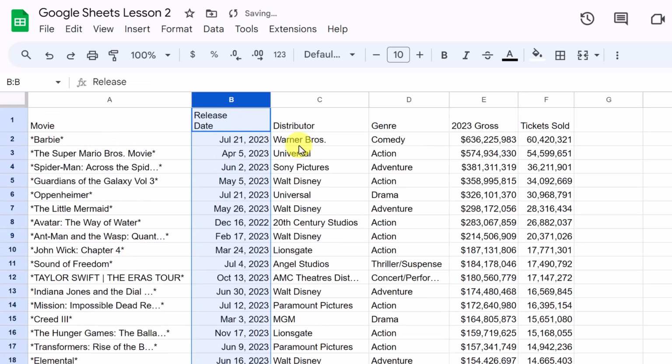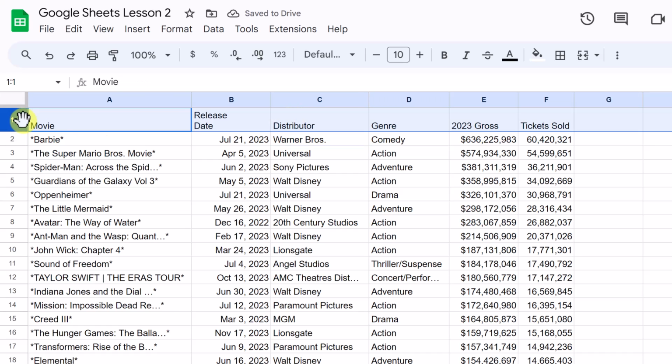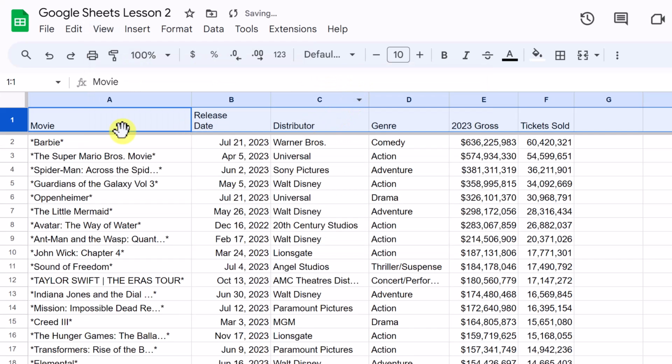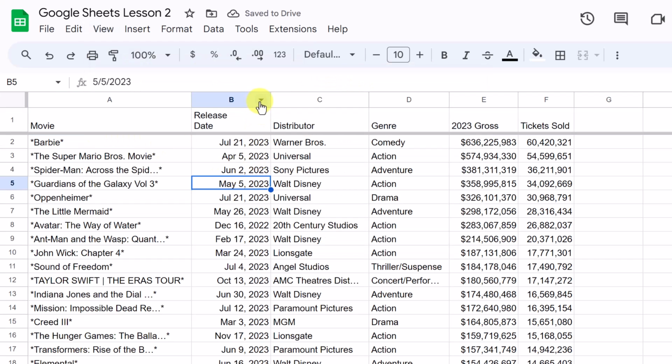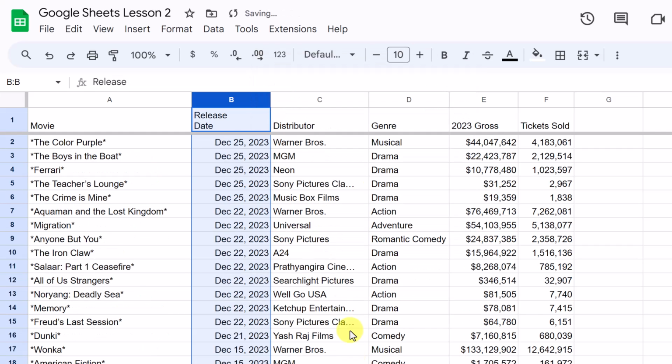So Control Z undoes. And I'm going to go and freeze this top row right here. So I'm just going to go to View, Freeze, and I'm just going to freeze this one row. So now if I go ahead and do a sort, and this time let's say I do Z to A, you can see that this is staying in place. This isn't getting into the sort. We're going to keep this in place here. So as I move forward, that's what it's going to be. So that's going to be the first sort.